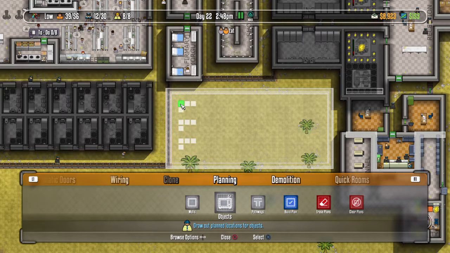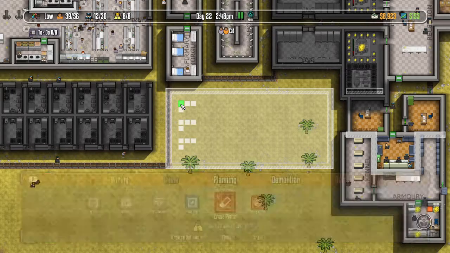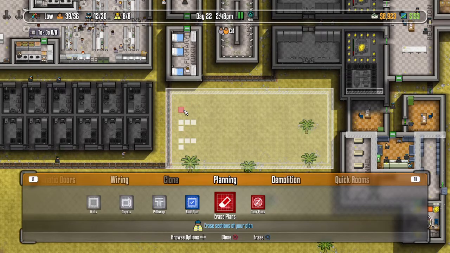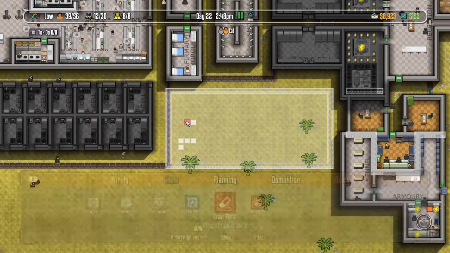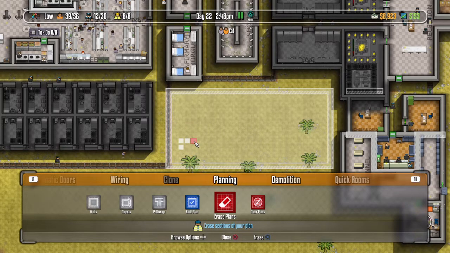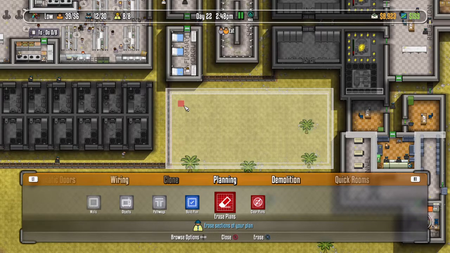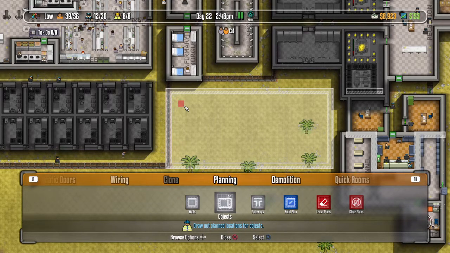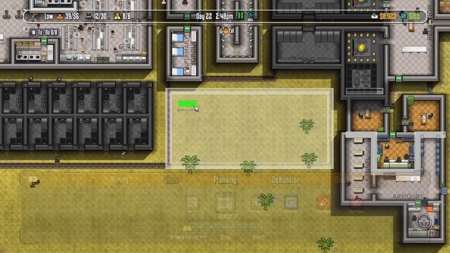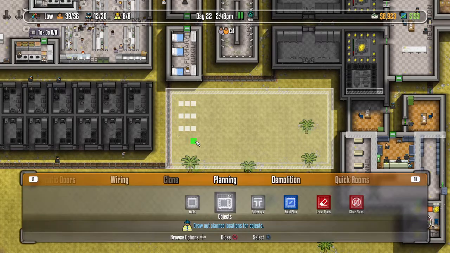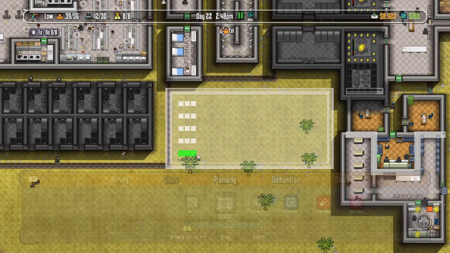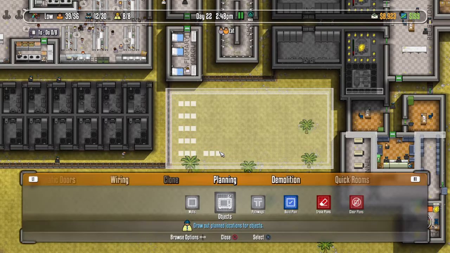So I might not be able to do it this way. I might either have to shorten the workshop, or arrange them differently, or just deal with it being not symmetrical. But for now, let's just go like that, like that, like that. See, it works out beautifully for that stuff.